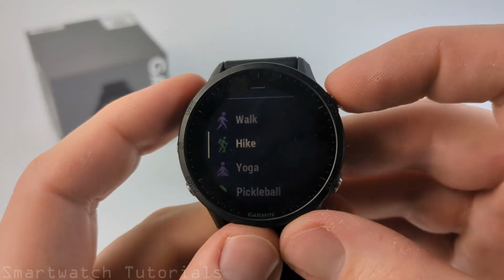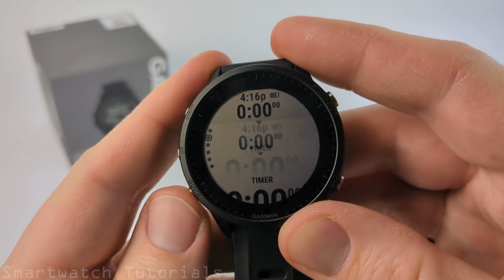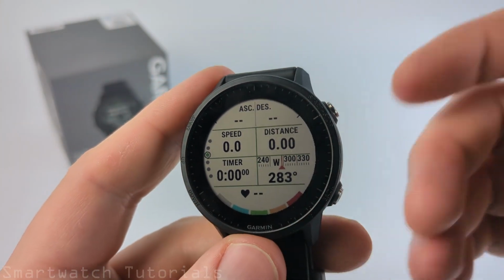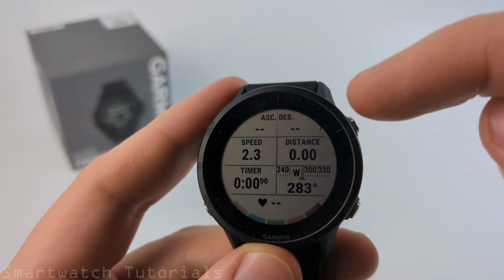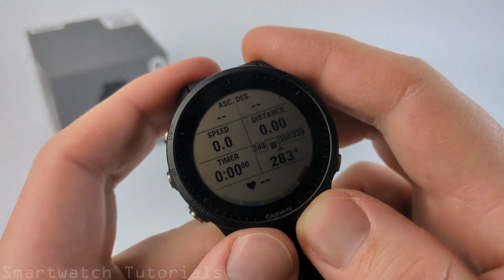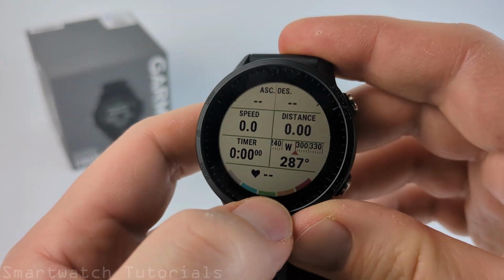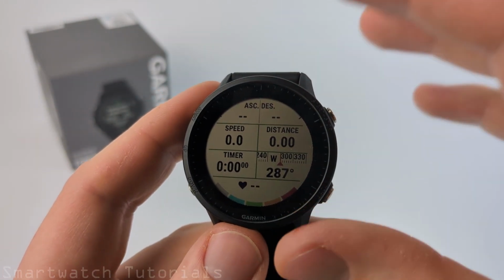Real quick, I want to go into one of the activities here where I've set up some data screens and you can see how much data is actually visible while you're hiking or running. So I've set this up where I have my ascent and descent at the top, speed, distance, timer, my compass, and as you can see that changes as I turn the watch, and then my heart rate with the heart rate zone that I'm currently in. So this is extremely useful. You get a ton of data on one screen.